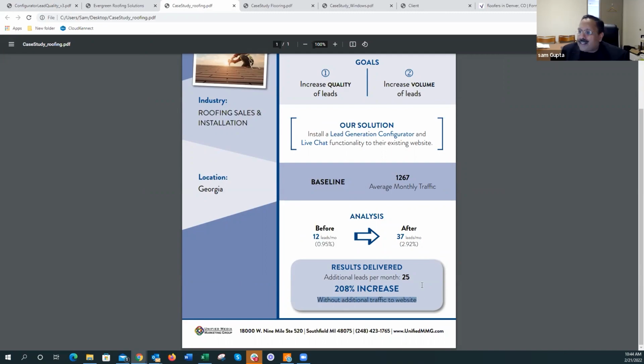I do not run a single ad, or a single SEO campaign. It's not my forte. I'm not very good at it. So I needed to figure out a better way, a different way to generate leads for clients. And this is the solution we came up with. Okay. This is a floor.